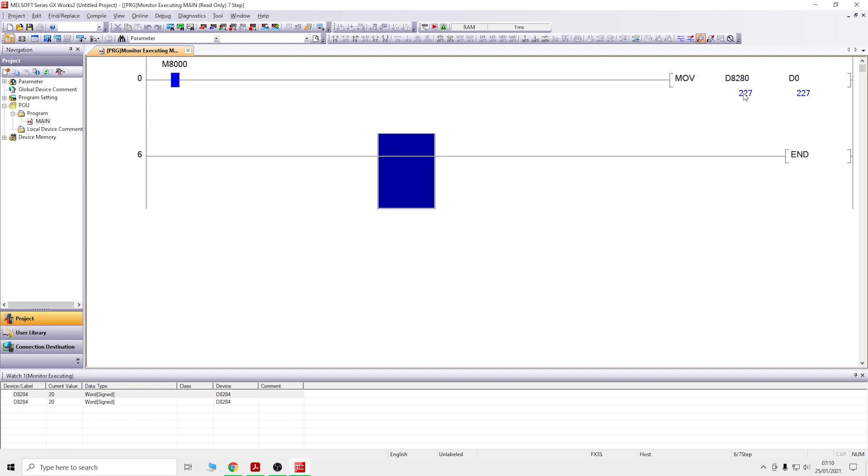Since my thermocouple simulator isn't here, I'll put the thermocouple into something cold. As you can see the value is dropping quite fast - as temperature drops the value goes down. That should drop about four degrees. So that gives you an idea of how the reading works. Now it's out of the cold so it should start going back up. But one thing you can see is the numbers are jumping around quite a bit - we don't want that.